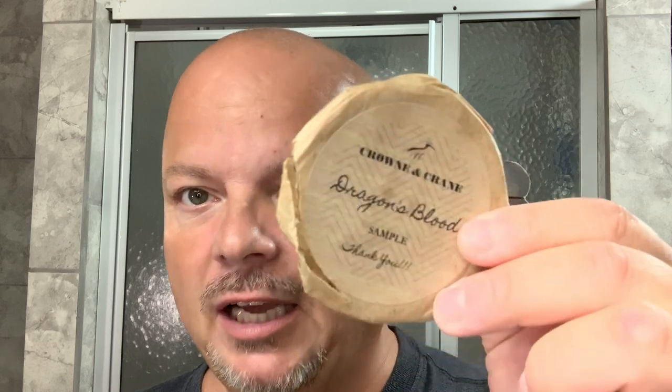What I've done is cut a little bit off and somebody else will be getting a chance to try this — so share those samples, people. This is Dragon's Blood, and it's got your typical Dragon's Blood scent, which to my nose is that sort of herbaceous, slightly powdery scent. Scent strength is pretty good — I'd call it at least a six, slightly over medium. They sell this in samples or five-ounce tubs, most priced at $14.95 for five ounces. That is an exceptional $2.99 per ounce — under $3 an ounce. Now, they didn't have this soap available on the website at the time of shooting, but they have lots of choices on the website.